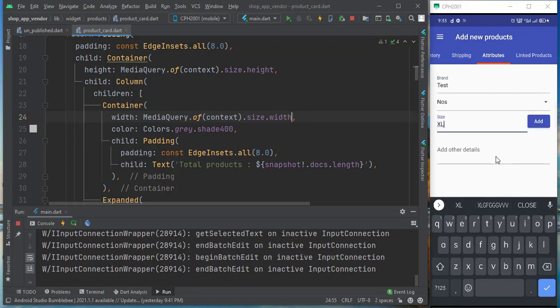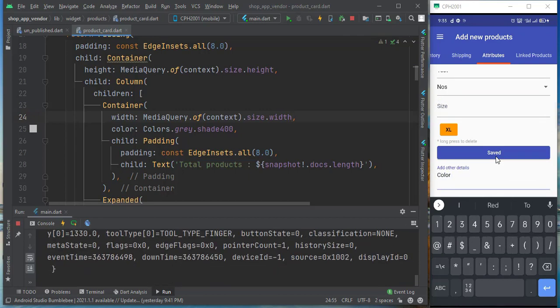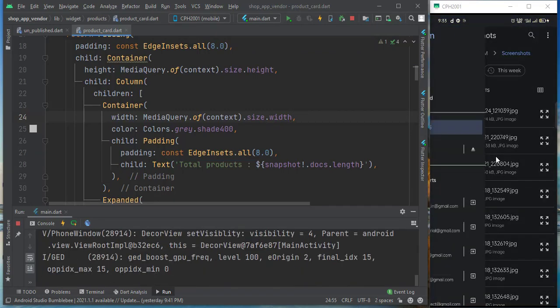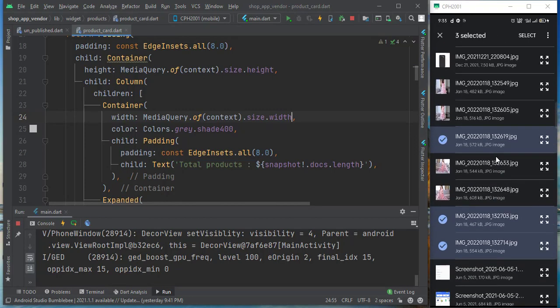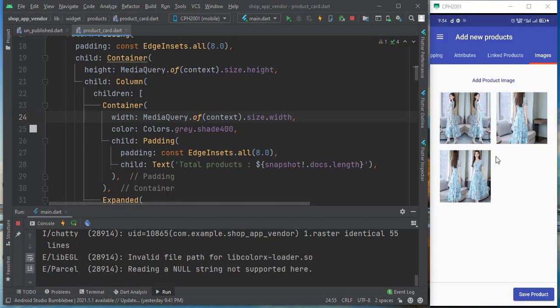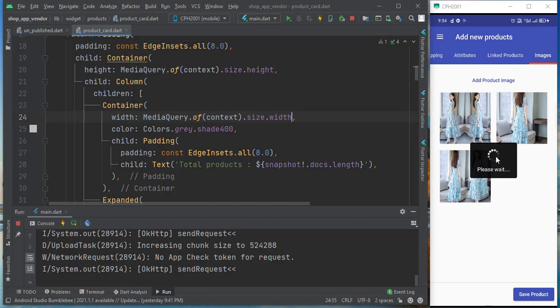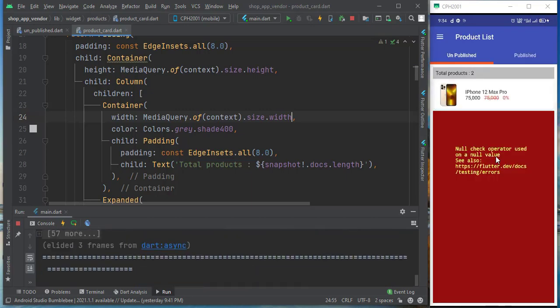I will add Excel, press to save, color blue, images, 1 2 3, select, okay, save. Okay, it's saved now. Now go to product.